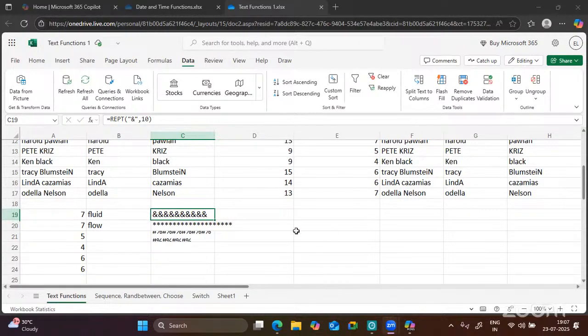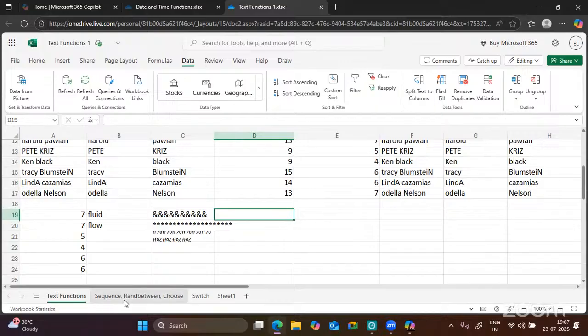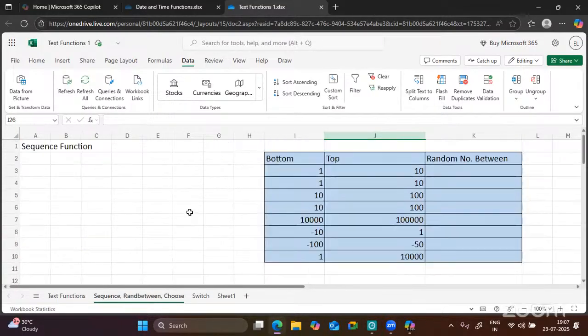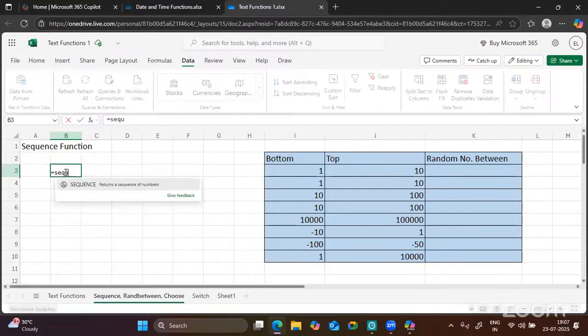Okay, next we are going to see the sequence function. If I want to create any sequence, for example, I'm moving to the next sheet, we can use the sequence function. So equal to sequence, open the bracket. First it is asking how many rows you need.